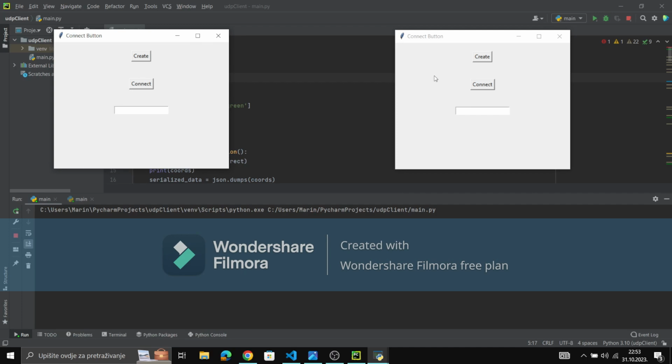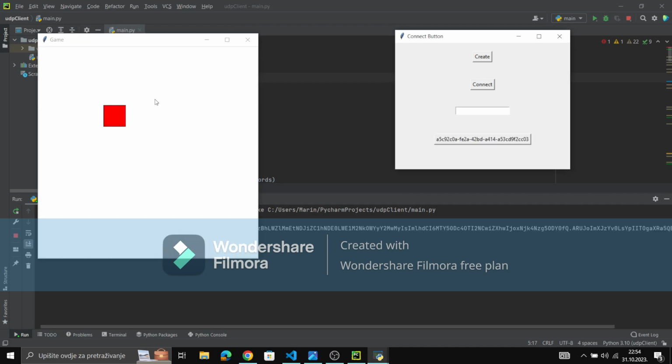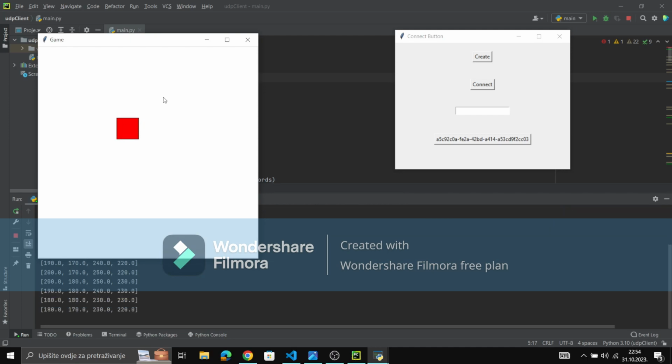I won't dive deep into the code of the UDP client in Python because it's the same thing as in the HTML client. The process of connecting or joining the room is the same, but the only difference is that here I actually created a small game in which I will demonstrate how the communication works. So let's get started. Firstly, we will create a room, which is as simple as clicking the create button, and in this room we can move around using the WASD keys.